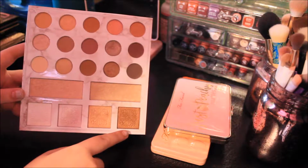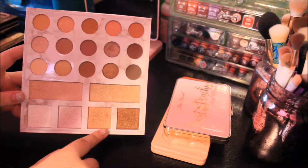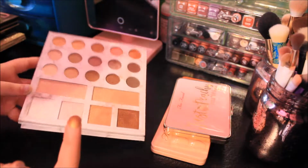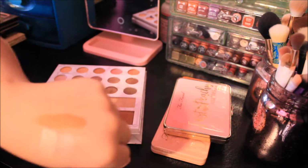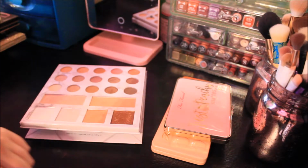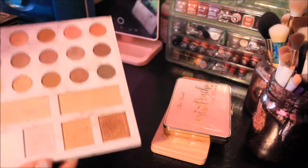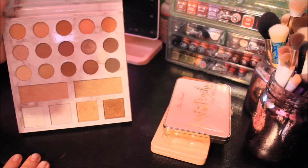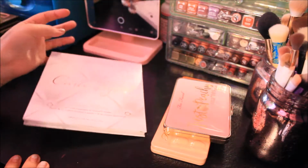Who's going to use that one? I mean, that one just logically makes no sense to me, but this one I can see. But that one, why? Maybe as an eyeshadow, but that's so dark. I don't know. Even if you're a darker skin tone, I feel like that's still so dark to be a highlight. Do you know what I mean? But anyways, I still really like this palette. I think the shade range and everything is really, really good. So yeah, I like this one. For 20 bucks, go get you one.